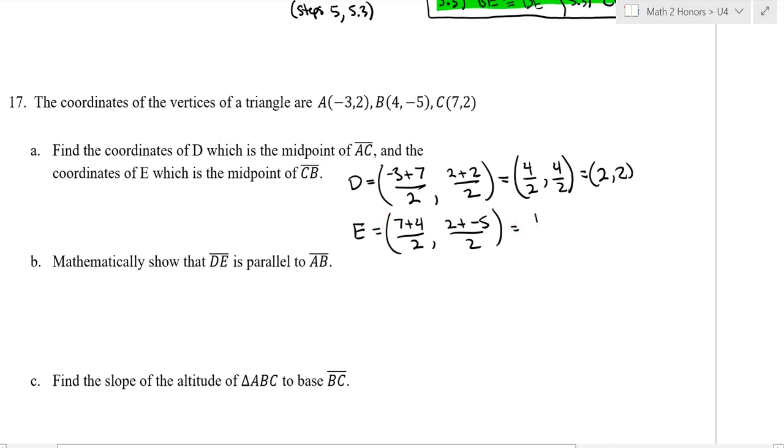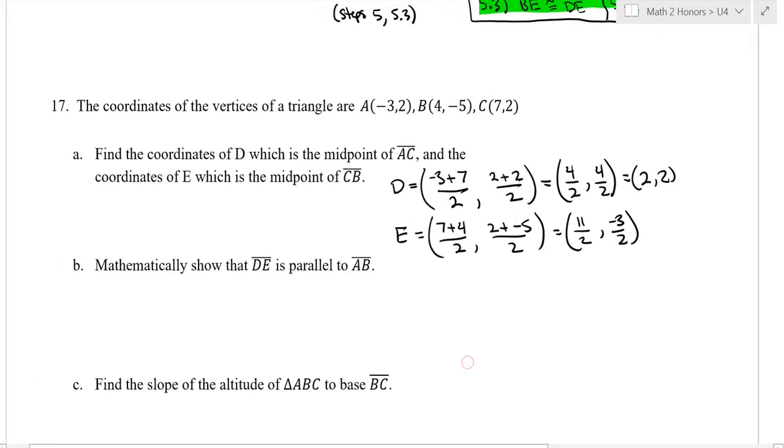7 plus 4 is 11. 2 plus negative 5 is negative 3. So we get 11 over 2 and negative 3 over 2. So mathematically show that DE is parallel to AB. To do that, we need to find the slopes of each. So let's find the slope first of AB.